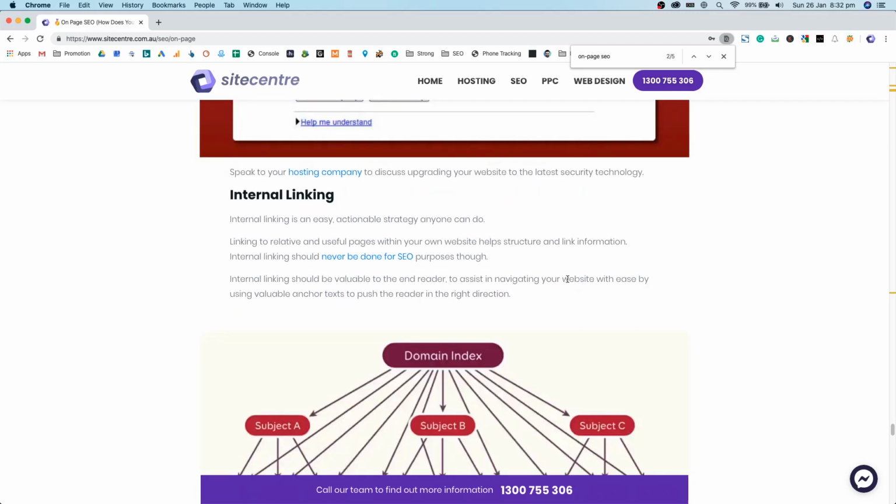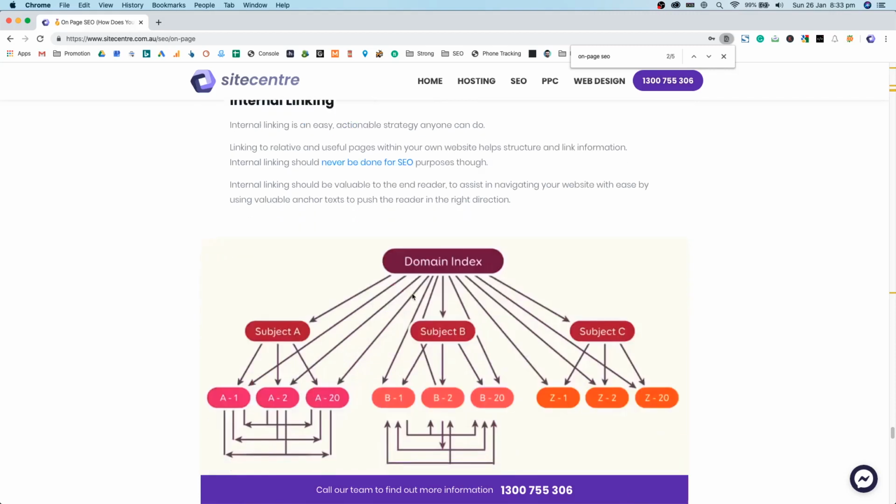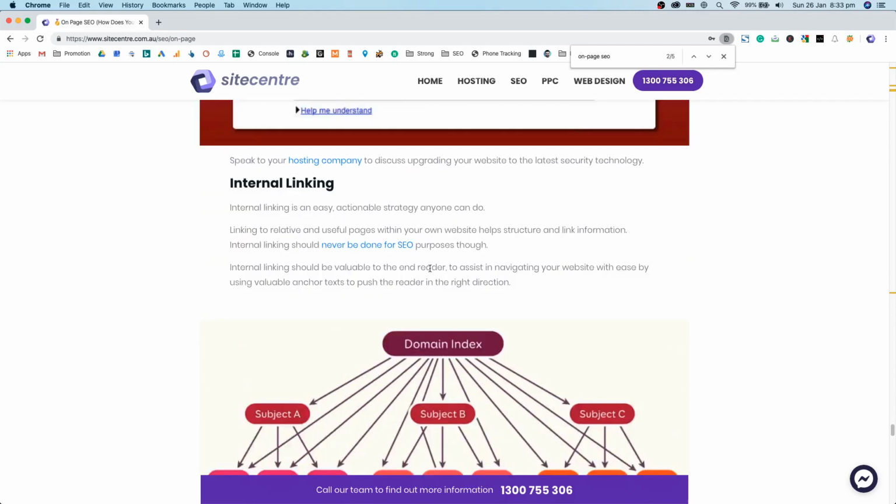Now, internal linking is a subject that will cause arguments between various SEOs and webmasters globally. It's something that you really want to make sure that you have perfected. Now, to keep it very clear and very precise, you want to rank, or you want to index your pages and internally link your pages to value the user. You do not want to link pages to value the search engines.